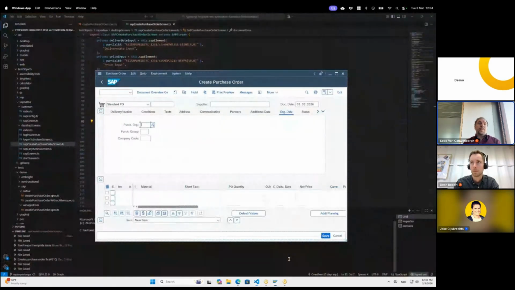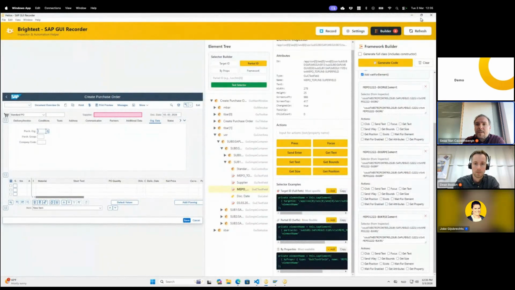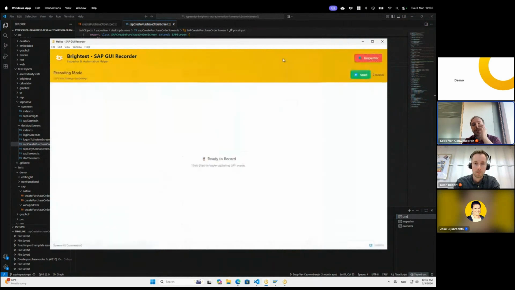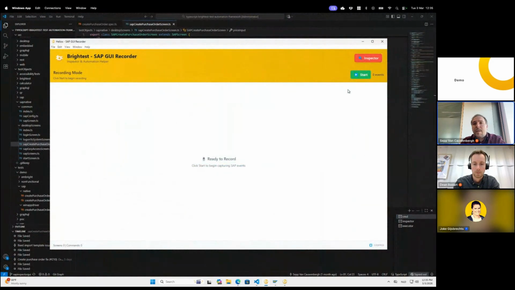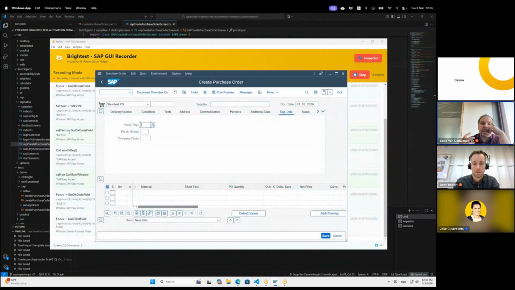For example, here we have a screen object which already exists, so we just need to add. But sometimes we actually want to get more. And for this, we built the recording functionality. I'll quickly restart here. And I start recording. This attaches it to the SAP session itself, where if I do some actions now, you can see it in the back that it catches those actions which are sent.